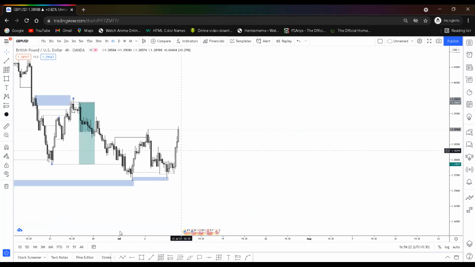So basically what I do is this. Once a breakout structure happens, I'll look out for the new range and I'll see where the most amount of liquidity is. And then I'll look for a POI above or below it. That's basically what I do all the time.